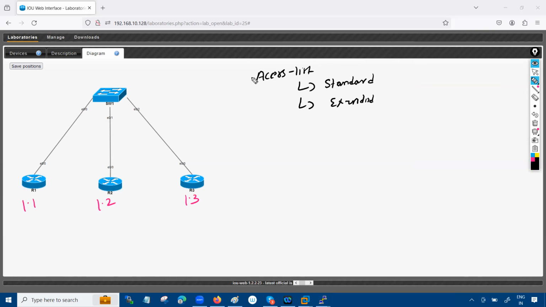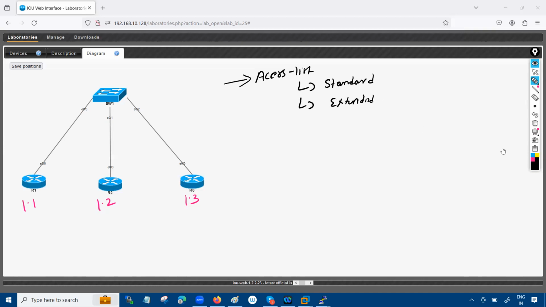We are going to discuss this after the spanning tree or DHCP, right? The next topic will be this one only. So maybe the first week of February, we are going to discuss this again. We will have almost 2 to 3 hours of session on this topic only. Don't worry. So in the standard ACL, we have another with the extended ACL.